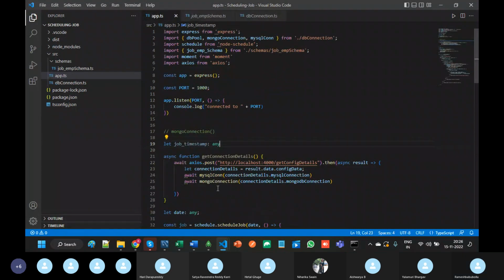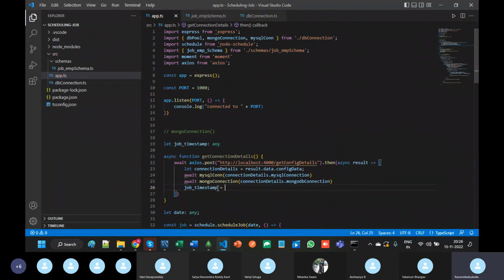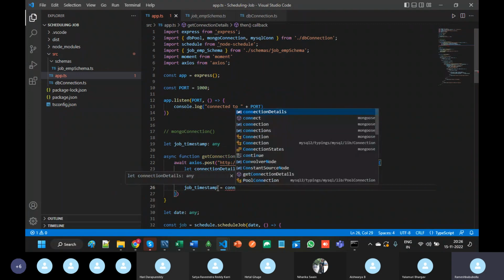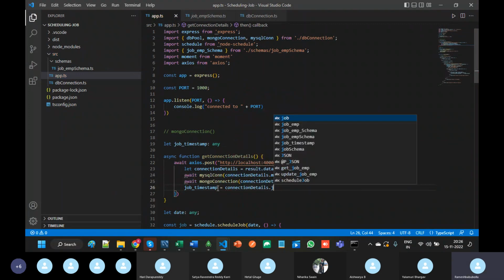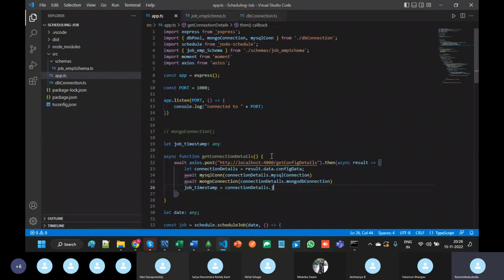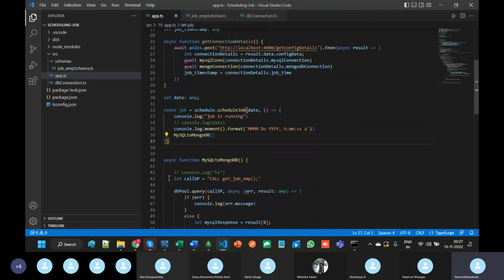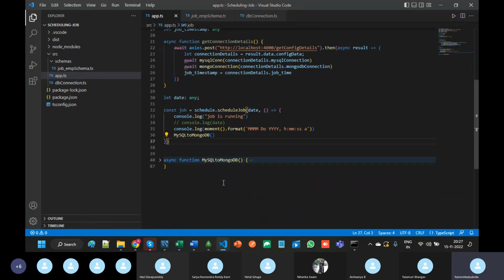And job_timestamp equal to connectionDetails.job_time. Now this function contains all the logic, and it is called in this scheduler.